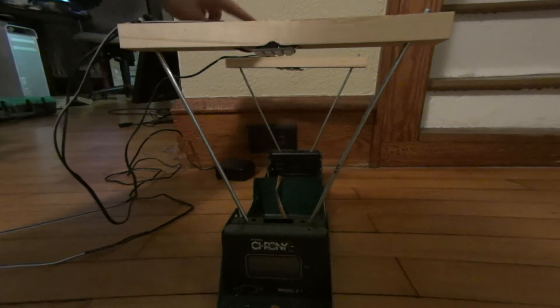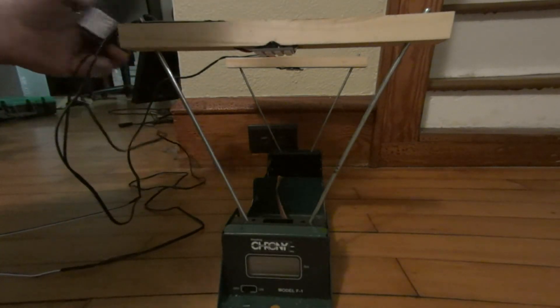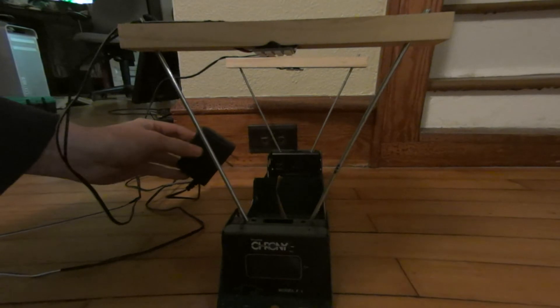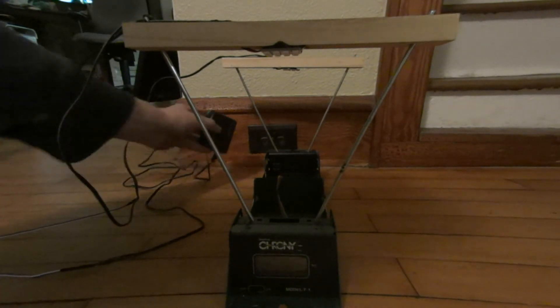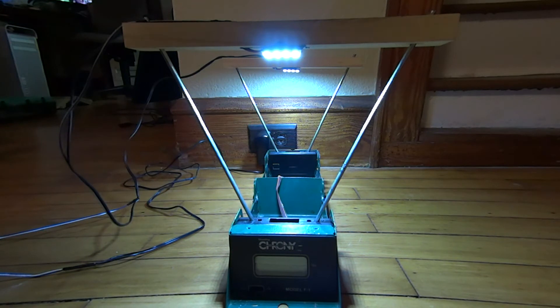The system is the same on the rear one, but I just have it hooked up. These are 12 volt LED panels. You can find these on eBay, Amazon, anywhere you want to go — they're a dime a dozen. Plug them in and it shoots. It's really consistent; I've never had an issue shooting over it as long as you're lined up. You don't need the diffusers or anything, just shines as is and you're good to go.